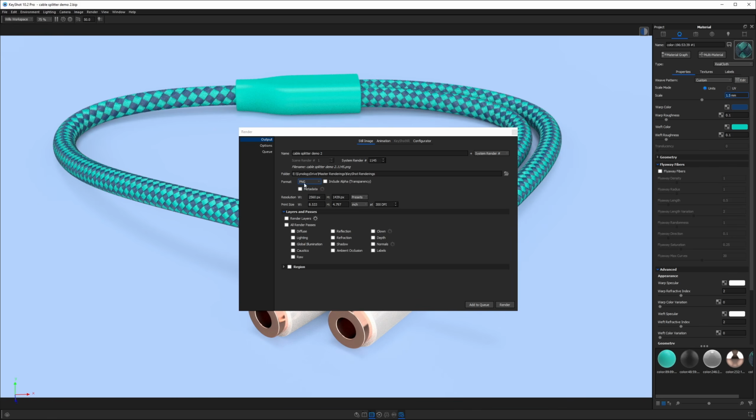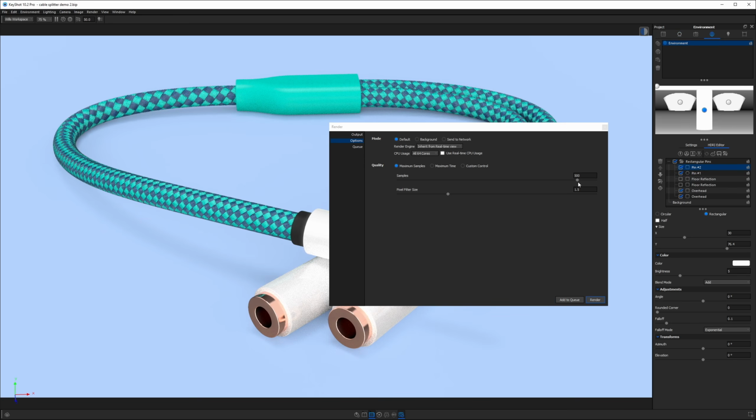I'm going to go with a PNG, pretty typical, 2560 by 1440. And since it's not showing the right aspect ratio, see how it's dropped to 1439? Let's go to image, resolution, landscape, 16 by 9. This is just a bug KeyShot's had for years, drives me bonkers. Please fix it. All right, and I think 500 samples will do it for this one.